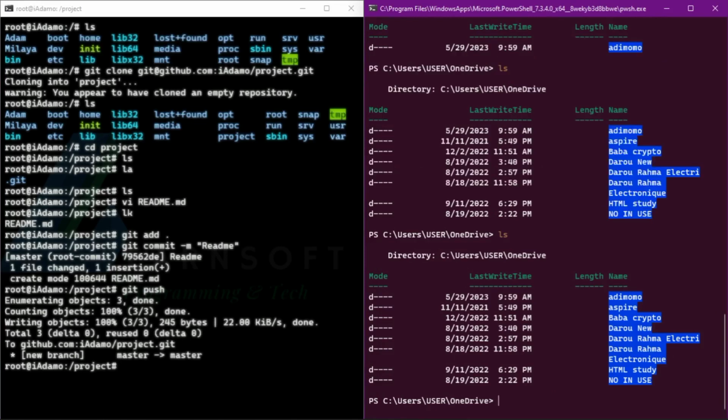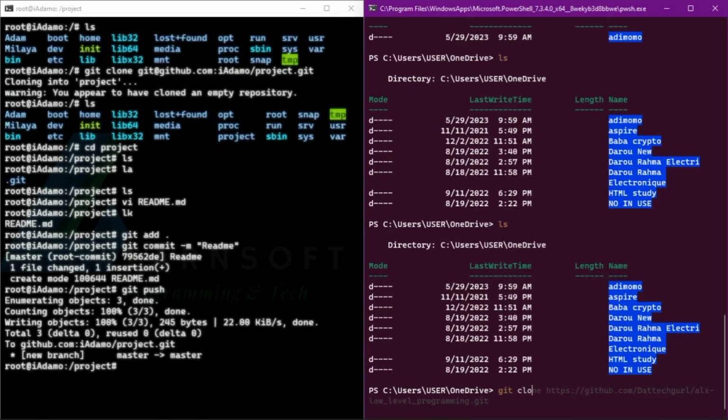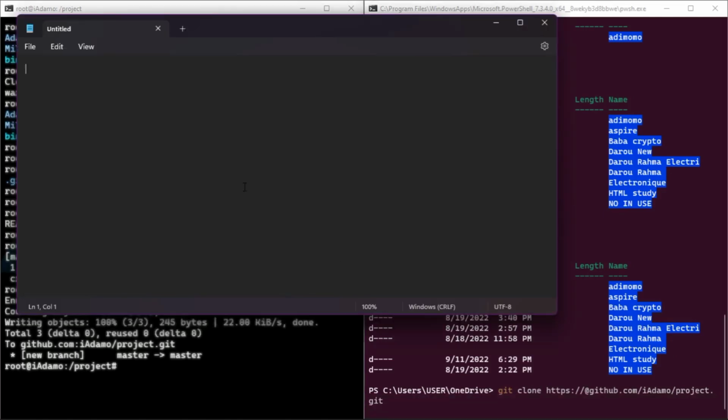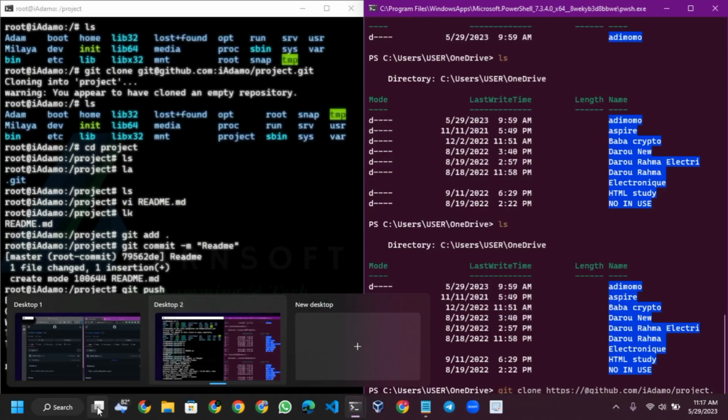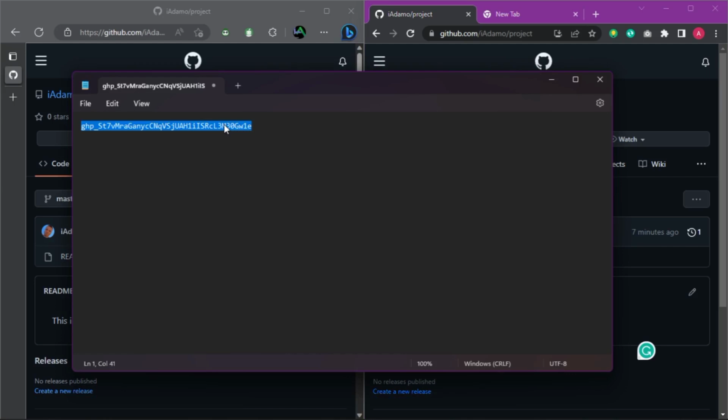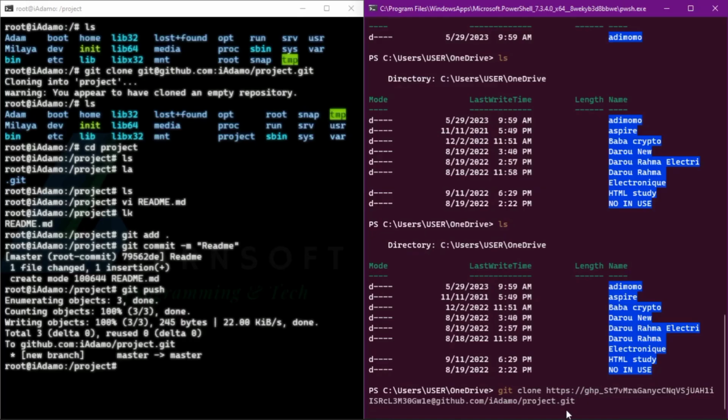So now using the HTTPS goes like this. You put in the git clone command. And you paste in the link. So in between the second slash you find on the link and the G for GitHub there, you will first put in the @ symbol. Then in between that slash and the @ symbol, you paste in the access token. We copy the access token and we paste it. Now we enter.